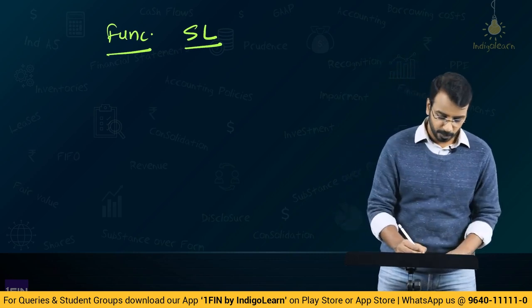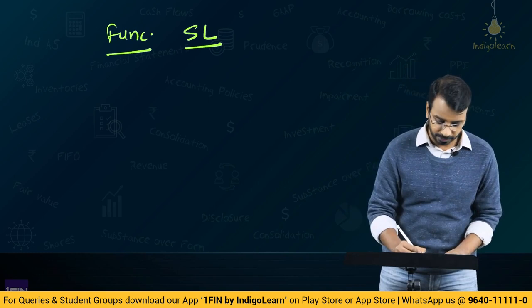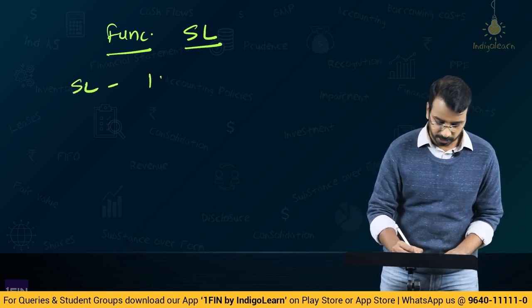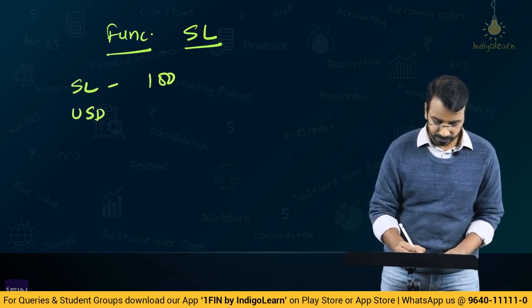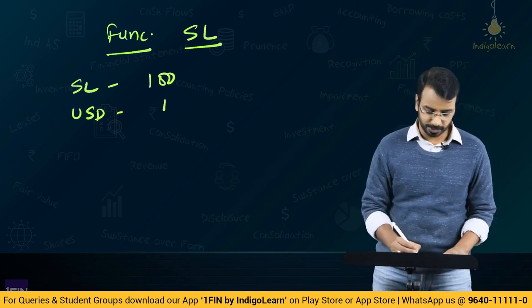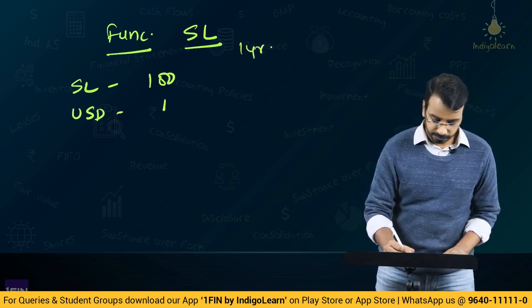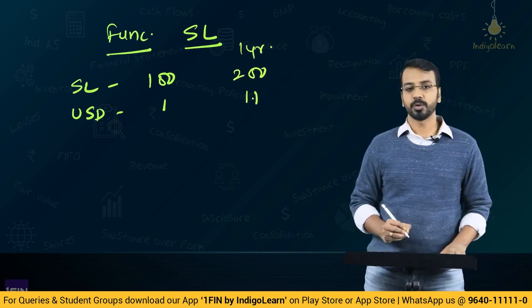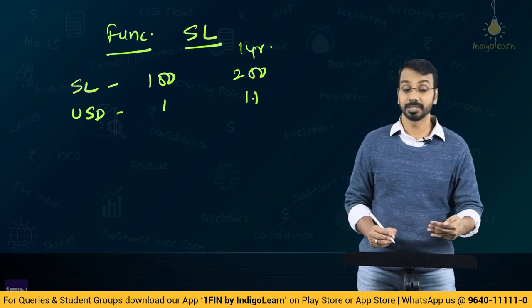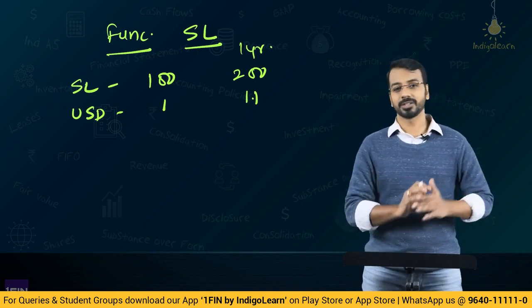So, what I mean by that is, if something is, let us say today worth 100 in Sri Lanka, in USD the same thing is worth 1. Okay, just for example sake. After 1 year, in Sri Lanka this becomes 200, here it is still at 1 or let us say 1.1. So, the currency also depreciates, right? That is the context of hyperinflationary economy.